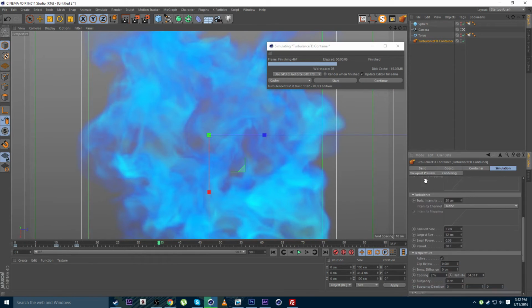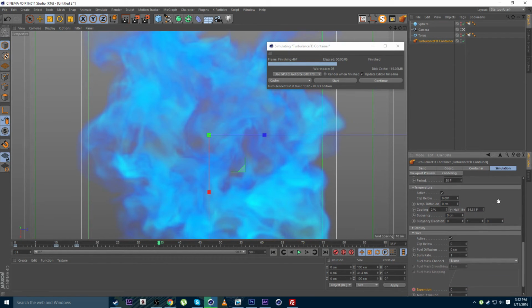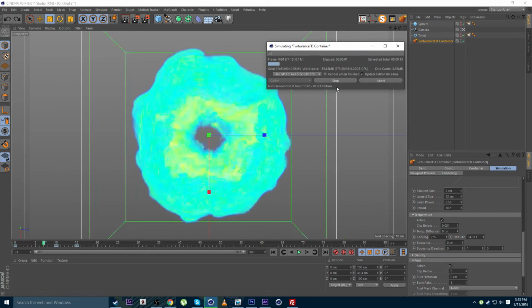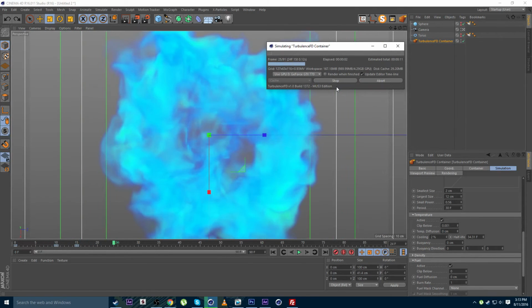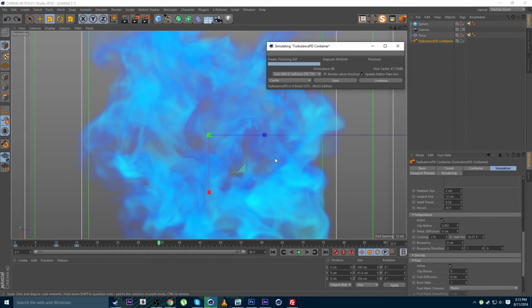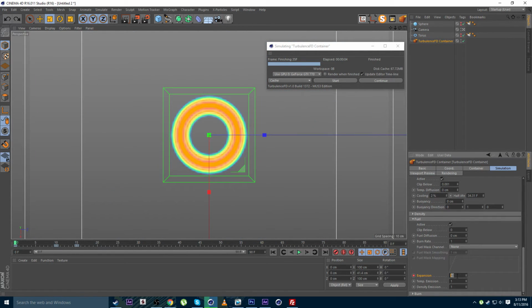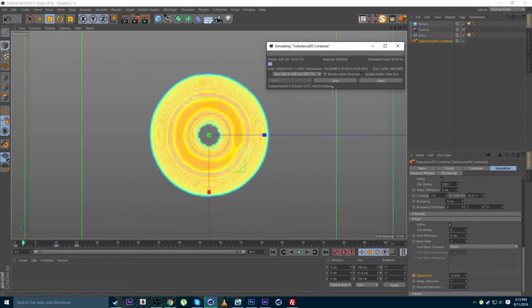Let's actually just increase the dissipation for my temperature, and I will increase the cooling to maybe 15%. Let's actually increase the expansion even more. Let's try a value of 15 and see if we can get a bigger explosion.